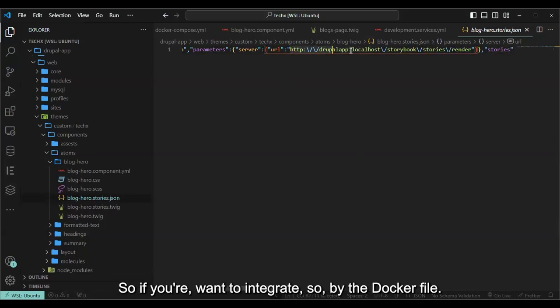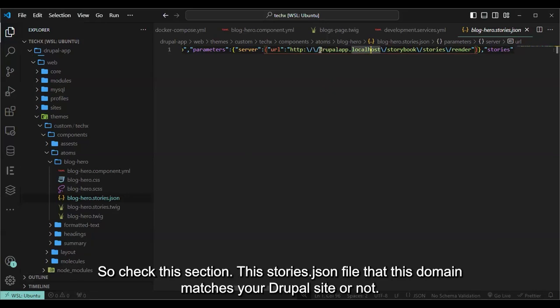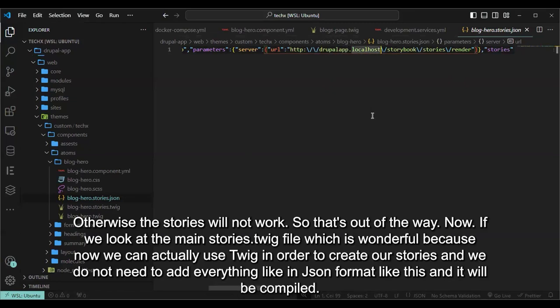If you want to integrate Storybook via Docker, you want to add an alias to the Docker file. Otherwise, if you don't add the alias, this will be the default, and that will not work, and your Storybook will not work. That's one of the reasons why Storybook doesn't work in some installations. So check this stories.json file, that this domain matches your Drupal site. Otherwise, the stories will not work.